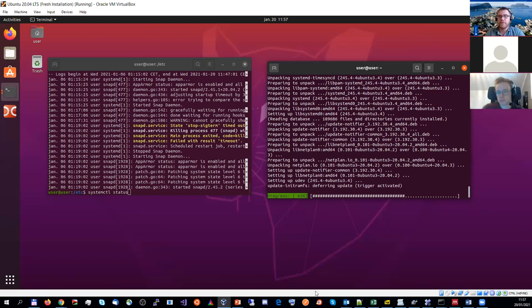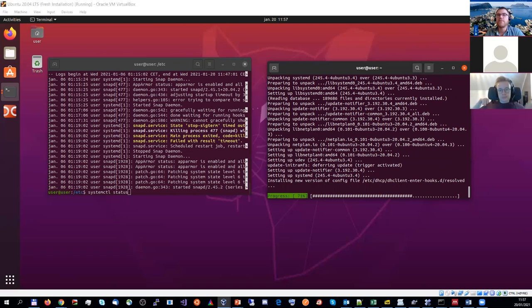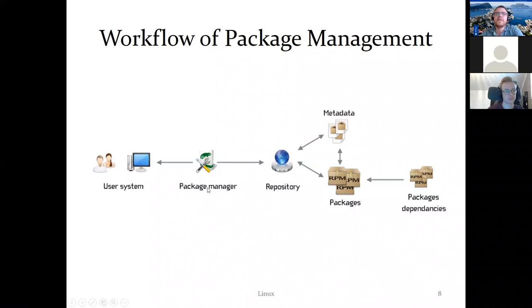Update just checks, bringing back my screen for a second here. Hang on, my slide. What update does is merely compare the software that's installed on your machine, as previously installed, either based on the base installation or based on apt install and so on, and checks: is there a newer version in the remote repository? And if so, it tells me, oh yeah, there are 12 updates. This just has an informational purpose, and it is also run in the background by Ubuntu generally, and it reminds you. So if you get a pop-up saying, hey, there are new packages up there, it basically just notifies you there are updates, and then upgrade is something that you consciously do and say, okay, now I'm actually running the update.